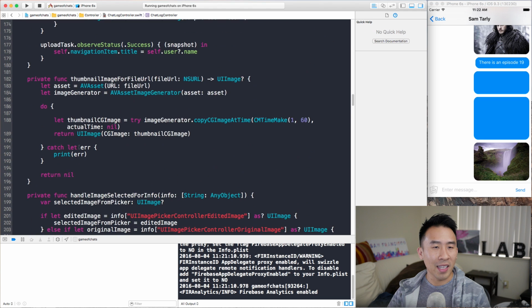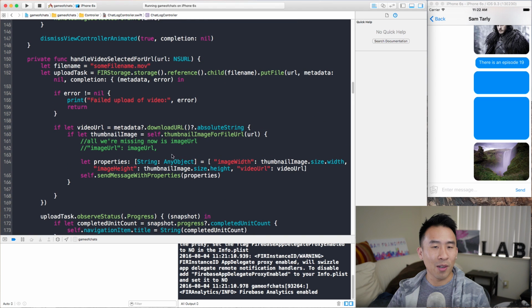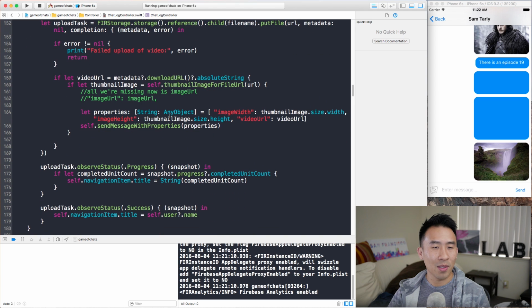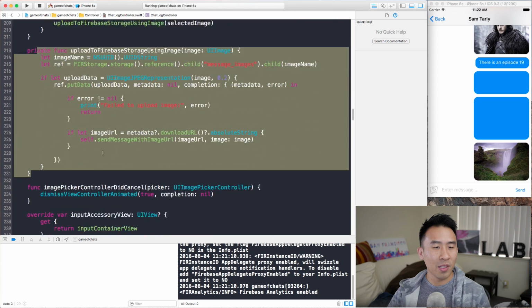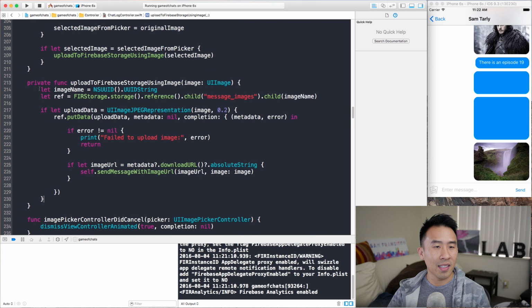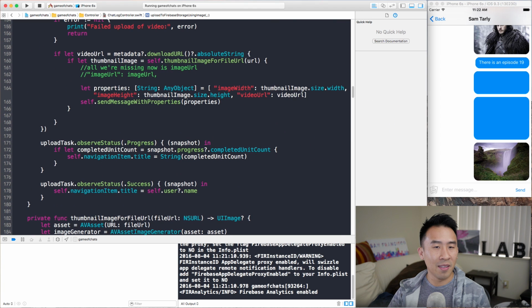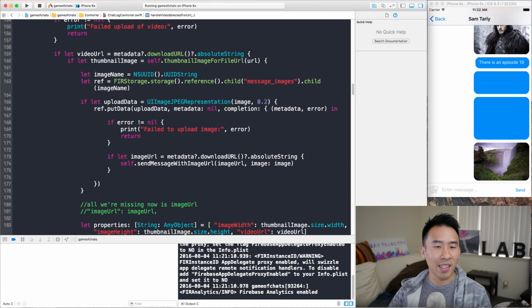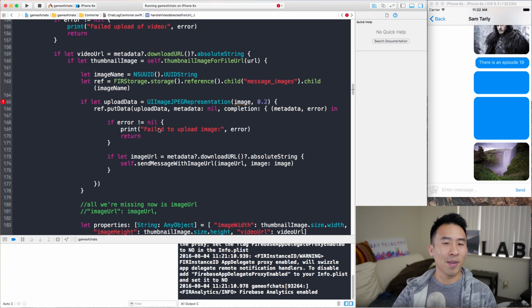So instead of copying and pasting and then figuring out what the URL is in here, what we really need to do is execute this, and now that we have the thumbnail image, we can paste the entire thing here and then get the URL somehow.